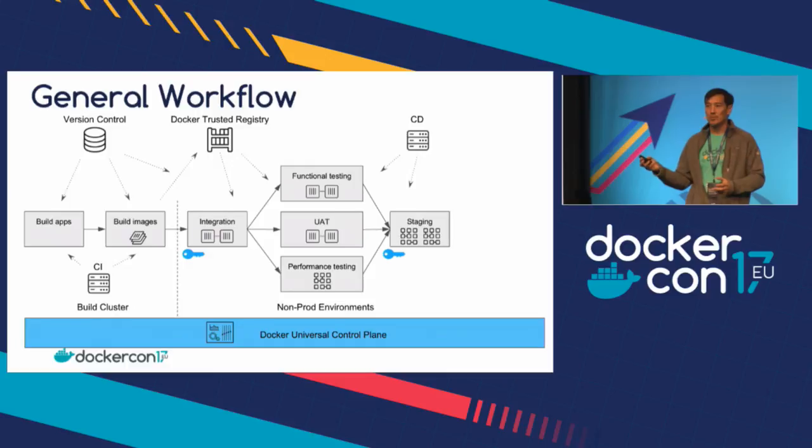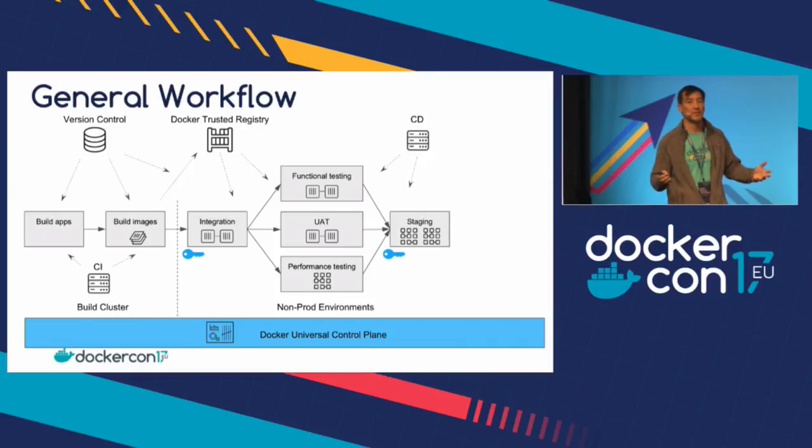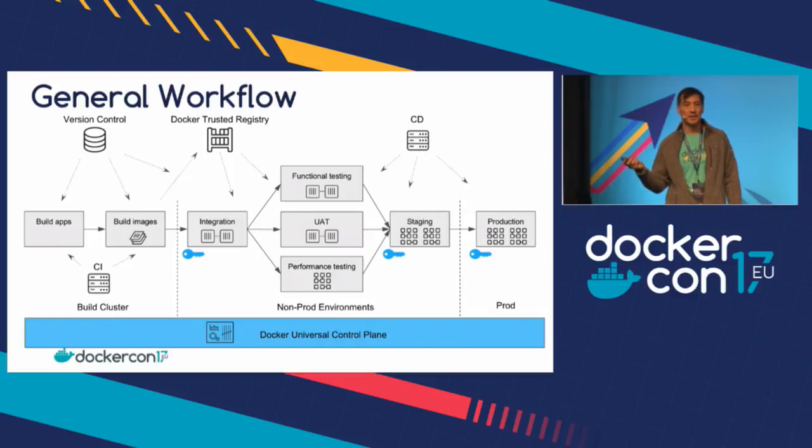Once that build stage is done, then you deploy it to a bunch of non-production environments. So once again, integration, functional testing, UAT, there can be multiple versions. Like in that one example I told you, we had 11 of these, all the way up to staging. All along the way, you can sign your images, you can figure out all of your promotion policies. And finally, you push out to production. And once again, this could be across one data center, it could be across a hybrid cloud. This is just the general workflow that we've seen within our enterprise customers.